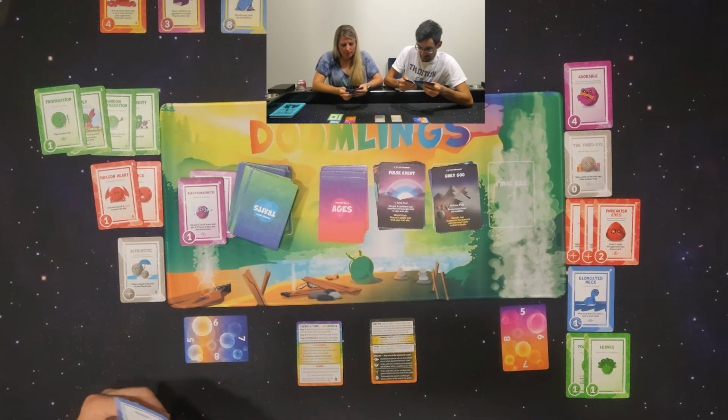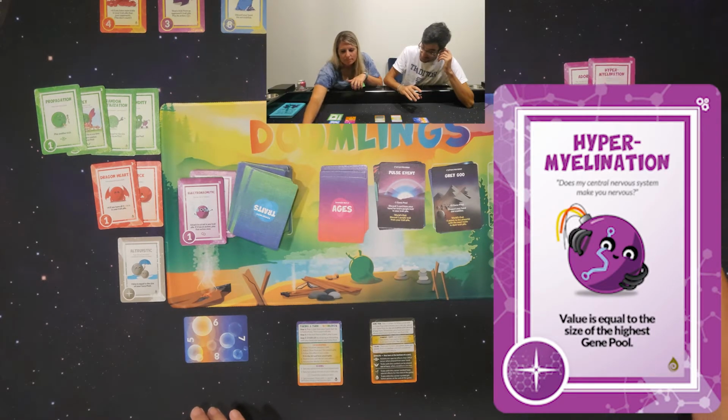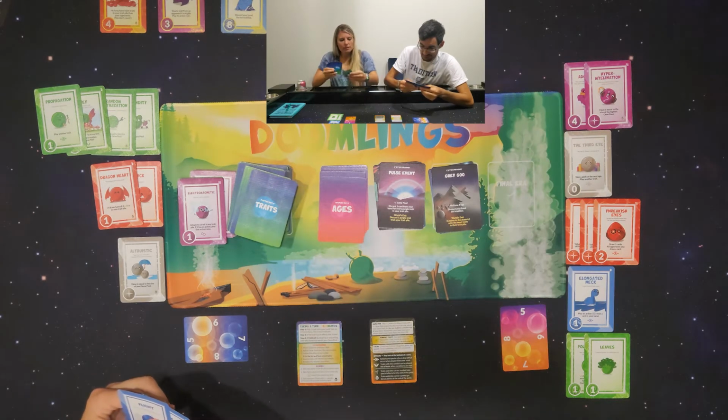Okay, I'm gonna play Hypermyelination. Value is equal to the size of the highest gene pool. That's a good card. Good card. And I draw 1, and your turn.